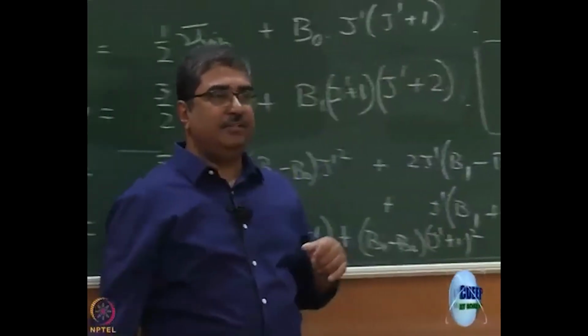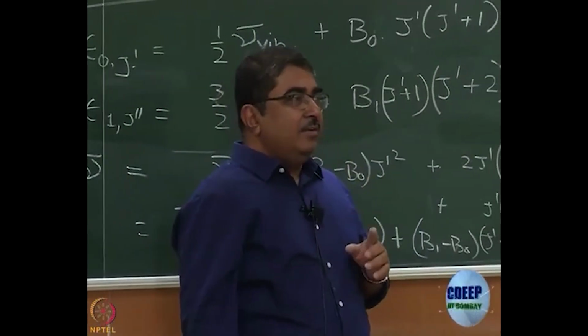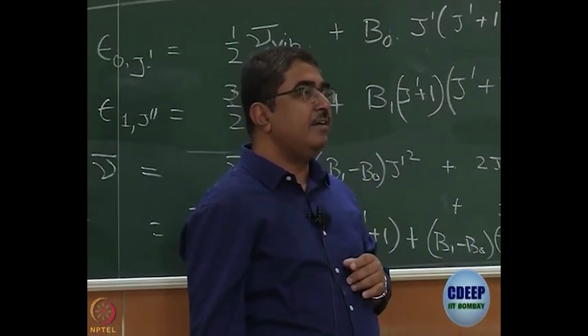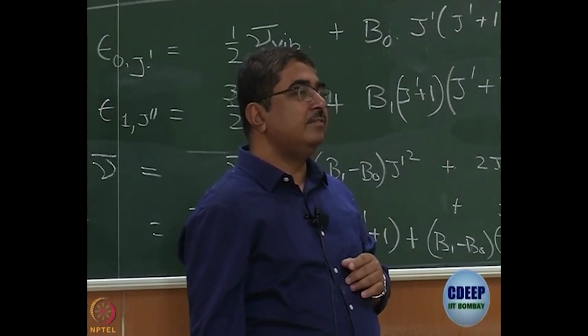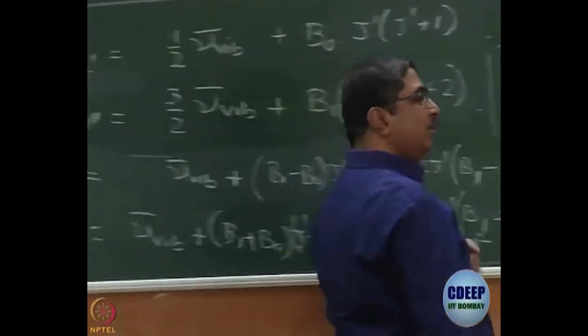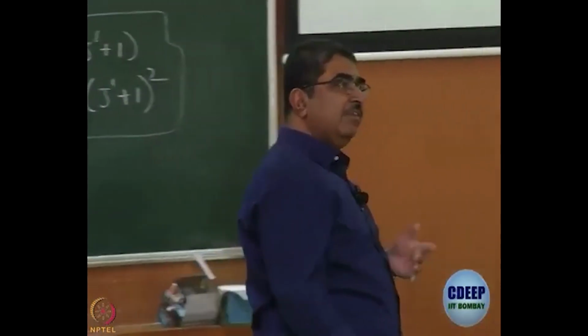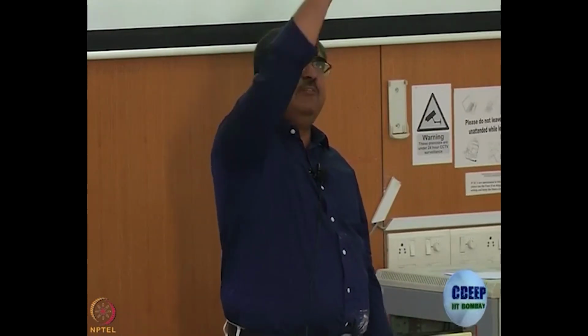Are there any questions so far? Yes. How can we determine how many rotational levels will be there for a vibrational level? In principle, there are infinite. But what matters is how many rotational levels have some sizable population. That is determined by 2J plus 1 multiplied by e to the power minus delta E by kT. If you remember, 2J plus 1 of course is a line, and the other one is an exponential decay. So, wherever this becomes almost 0, it does not matter that 2J plus 1 takes a large value, the product is still 0. Okay.